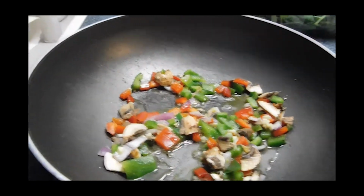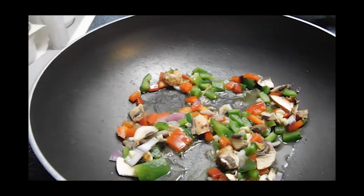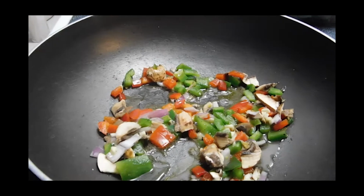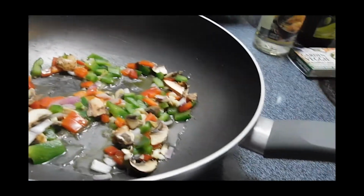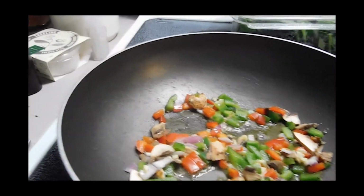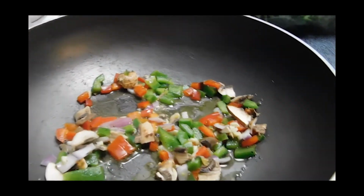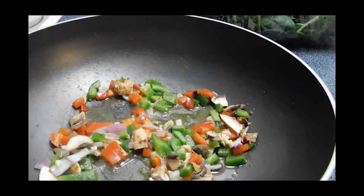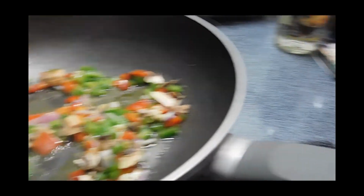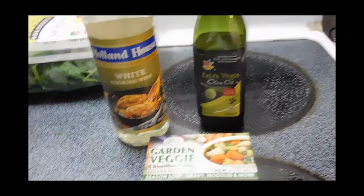The tofu I'm going to put in after I get the main vegetables to the point that I like them cooked. Now, for the base that I'm going to use to season this, even though there's a lot of dense vegetables going into this recipe, I do want it to have a light feel to it. So as always, I'm going to use my extra virgin olive oil.